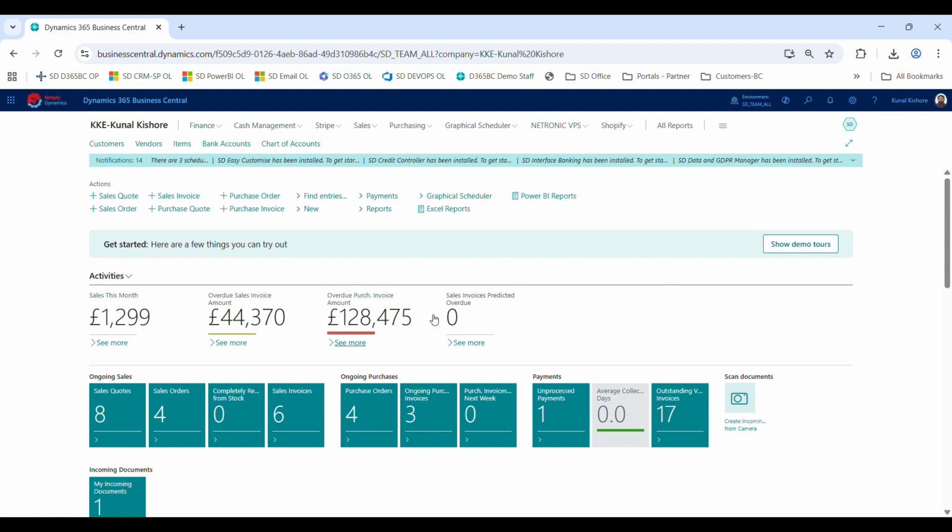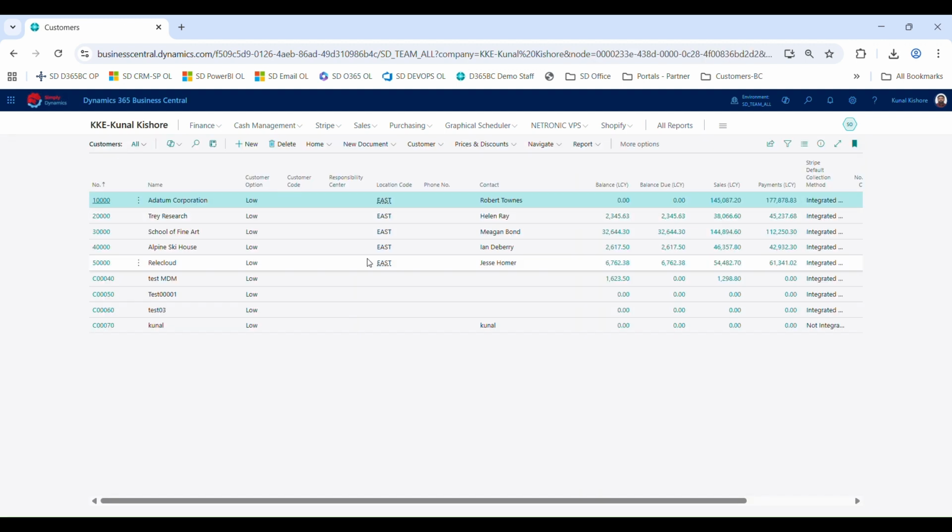Moving on to edit in Excel functionality. Edit in Excel functionality allows users to change data in bulk for a table, or if they want to create a journal and they already have the data in Excel and they don't want to enter them manually, they can use the edit in Excel functionality there as well. To show you, I will just change customer data. For that, I have gone to customer, clicked on this button, which is the share this page, and clicked on edit in Excel.